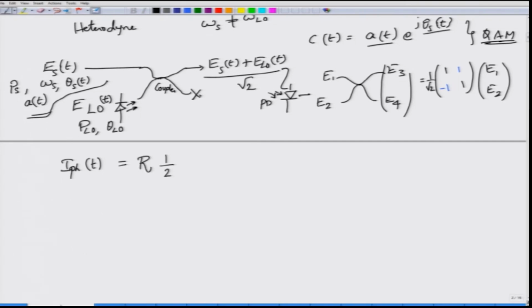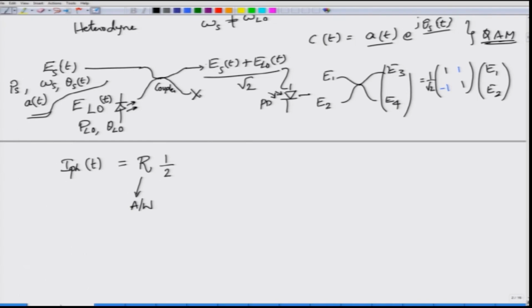and there is also a proportionality constant which is called the responsivity of the photodiode. This responsivity is usually given in terms of ampere per watt. Okay. So, if I put in 1 watt of optical power, I get 1 ampere of photocurrent. Okay. So, this value is given typically in ampere per watt.